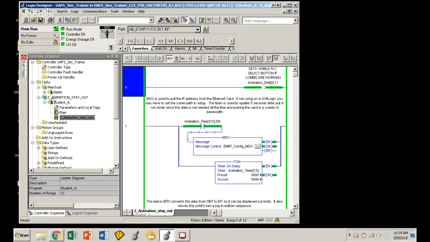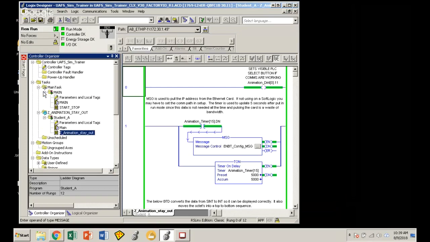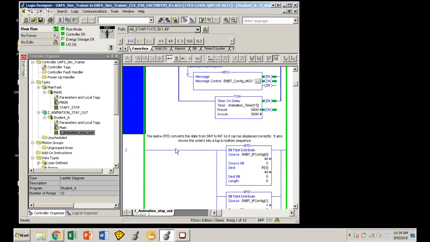Notice there is a thing that says Z animation. This is some of the behind the scenes animation. The students shouldn't be programming in here. They should be programming in this continuous main task called start, stop, or main, or whatever they want, but they should stay out of this periodic task.